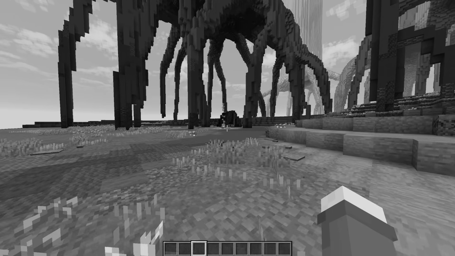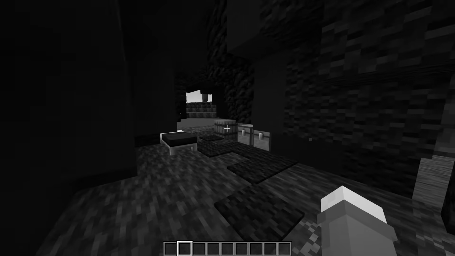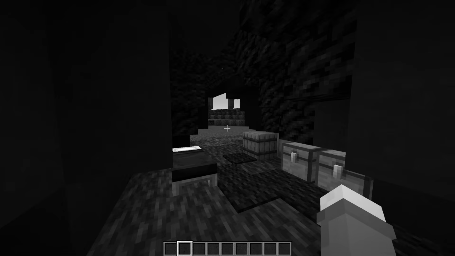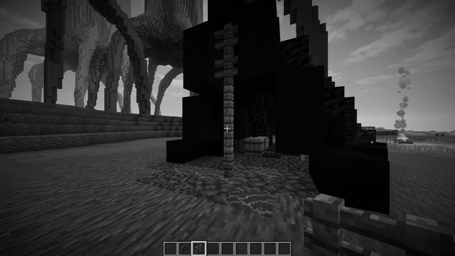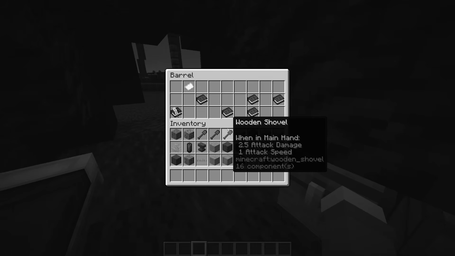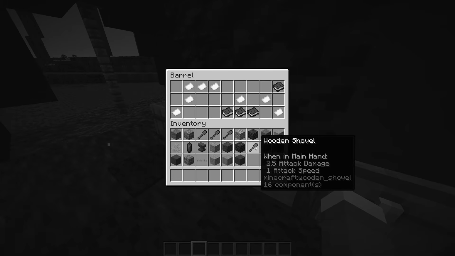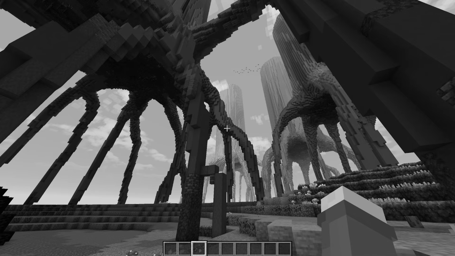Let's go take a little walk. We have the little campground, and inside... Wait, I forgot the pole. Let's just fix that. There we go. I've also added some storage and a bed, of course. Threw in some paper and books. Maybe the person in the tent is a researcher of some sort. And along the pathway we go.